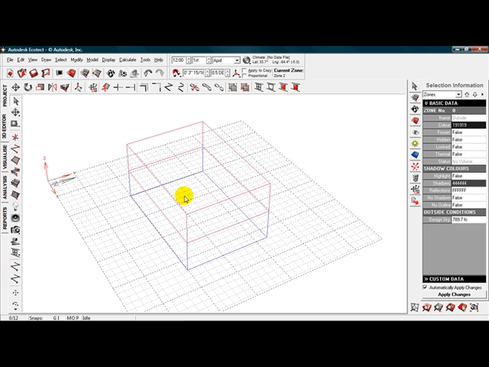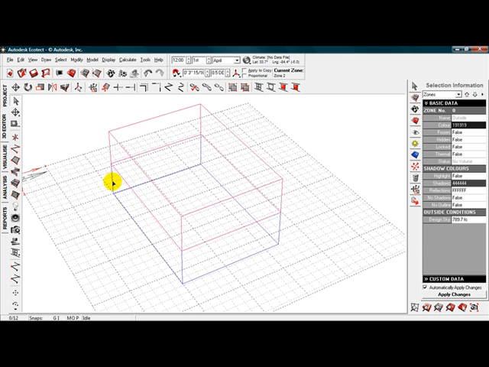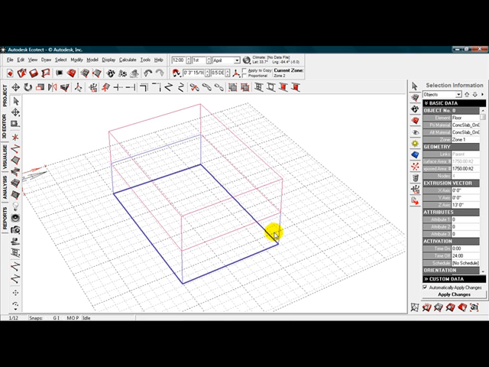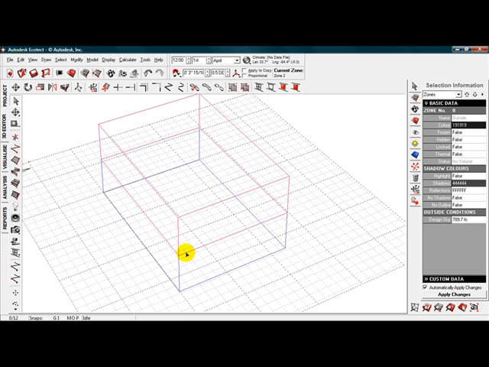Now, for example, I have created a very simple geometry over here. I have two different zones lying on top of each other, and as we know, a zone basically has 6 different surfaces. It has 4 walls, a ceiling, and a floor. So as we can see over here, the ceiling of zone number 1 is coinciding, superimposed, or overlapping with the floor of zone number 2 on the upper level.